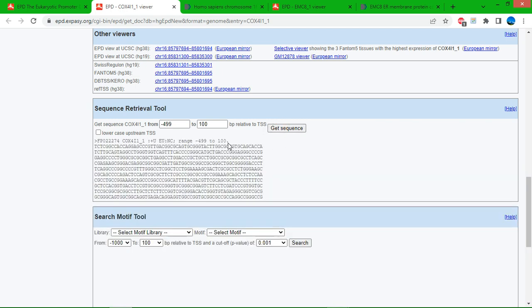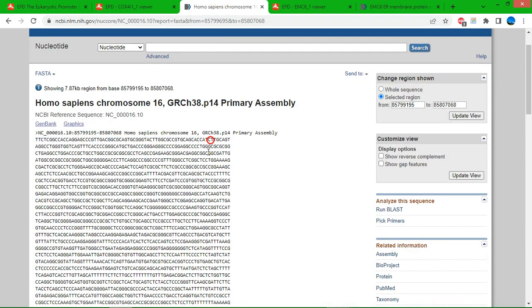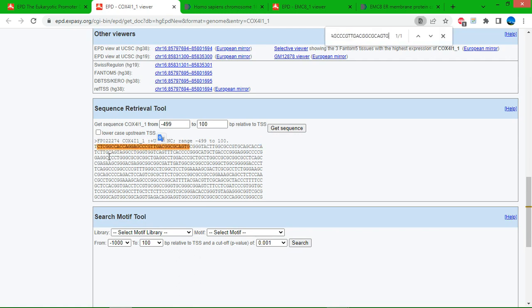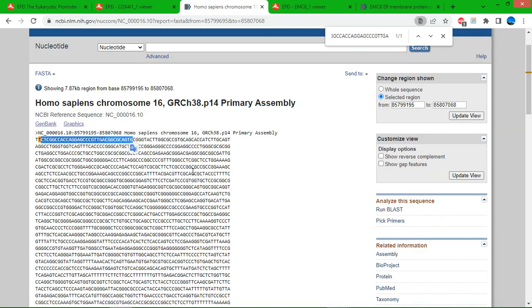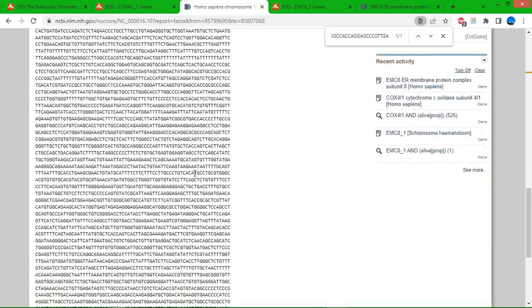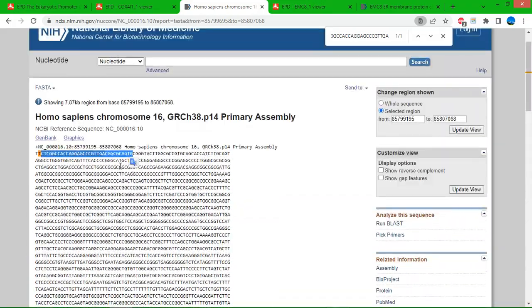So you can get the sequence and you will see this. If I copy this and search it here, as you can see, this is the promoter region of my gene. I can do it again. This is the sequence from minus 499 to 100 nucleotides, and this is the whole sequence of the gene plus the 500 nucleotides upstream of the gene.